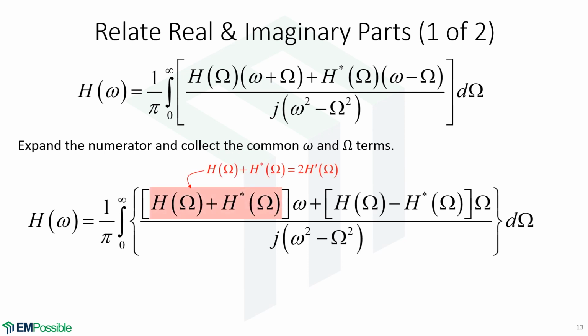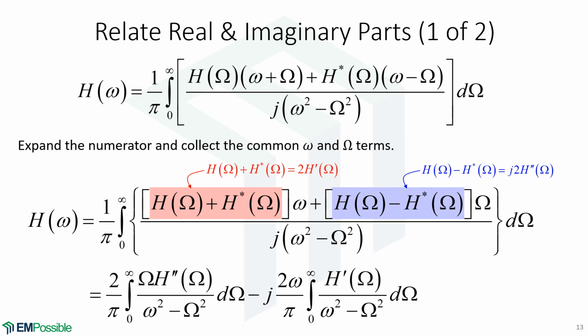Well, it turns out when you do that, you get 2 times the real part of that. The imaginary part vanishes because this complex conjugate essentially changed the sign, and then when you added it, it vanished. Now over here, we have the complex function minus its complex conjugate. When we do that, it turns out we get twice the imaginary part. So that helps us simplify this, and we can write it this way now.